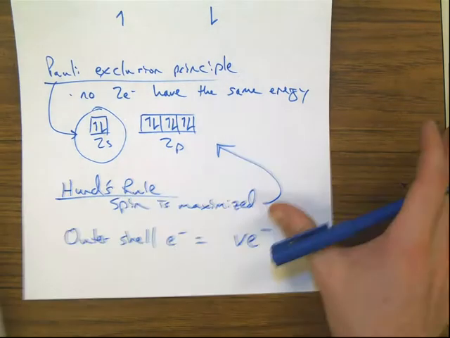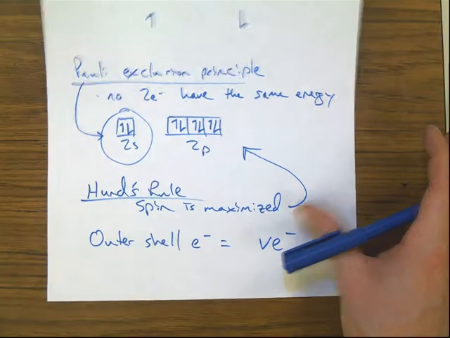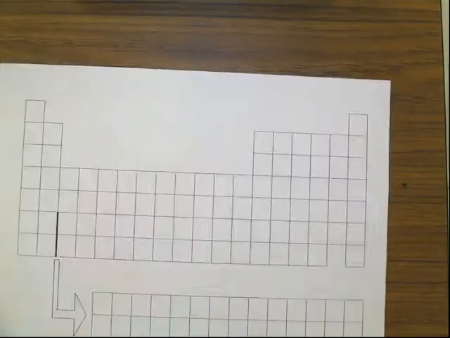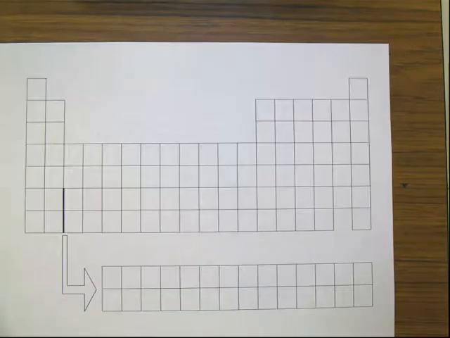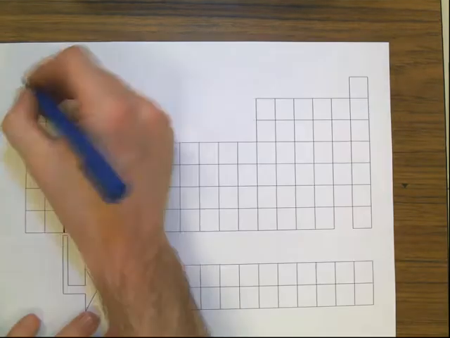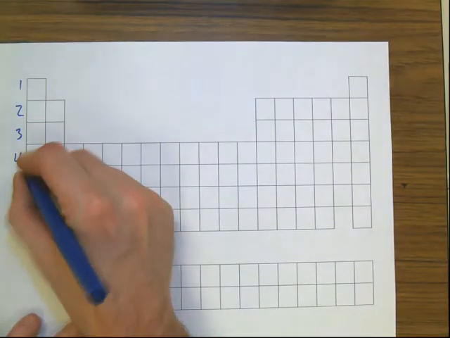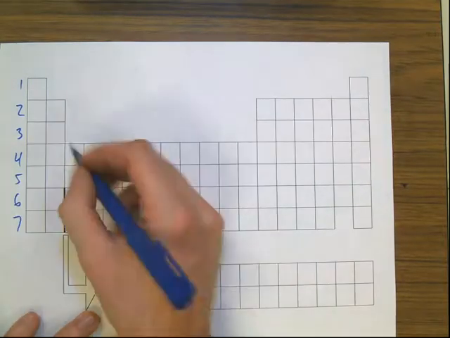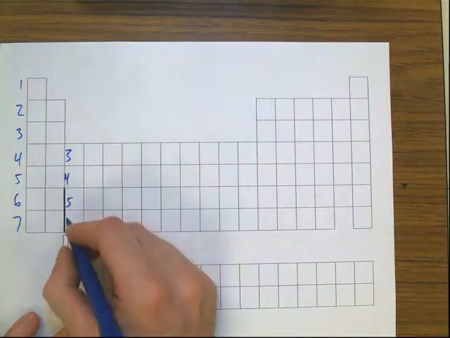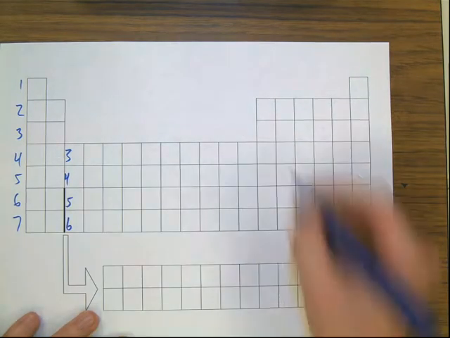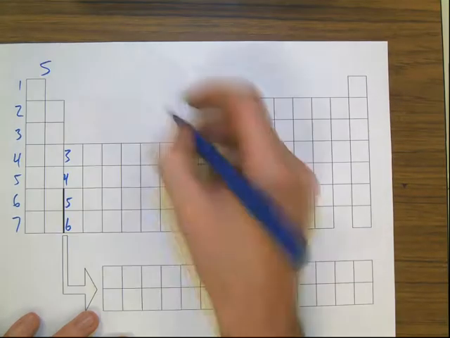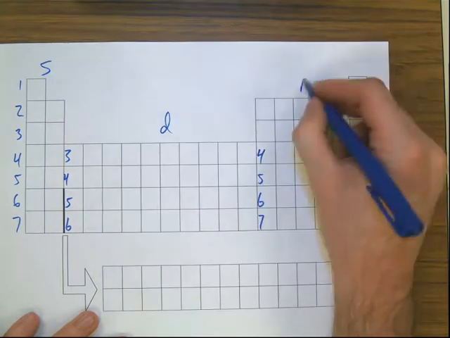All right. There is a tad more that we need to cover, and this time I'm going to be getting out a blank periodic table. So with my blank periodic table, I'm going to be identifying a couple exceptions to the rules that you learned. So we learned that the periods going across the periodic table can also be considered the energy levels, but then don't forget when you get to D, they're all one energy level less. And then when you go back to the P, they go back up again. So here's my S, here's my D, here's my P, and here's my F.